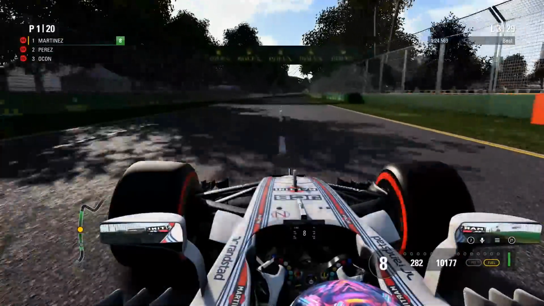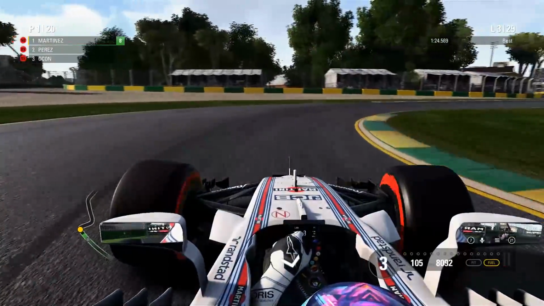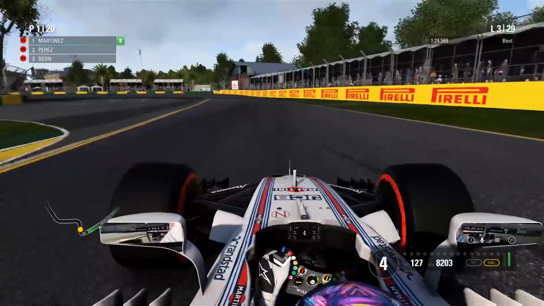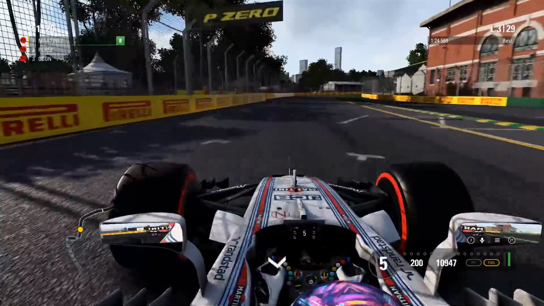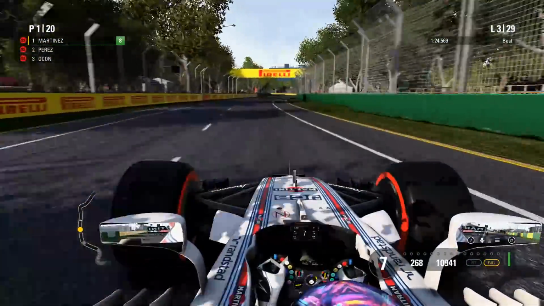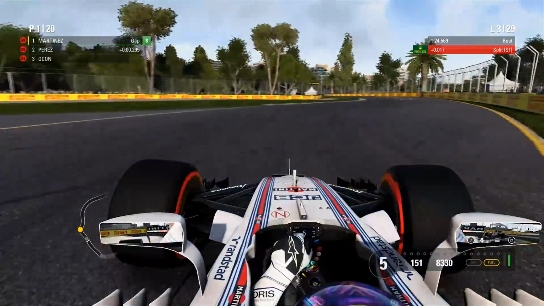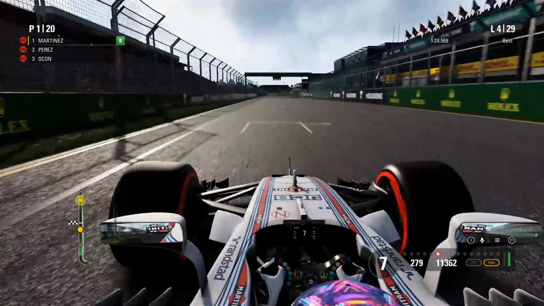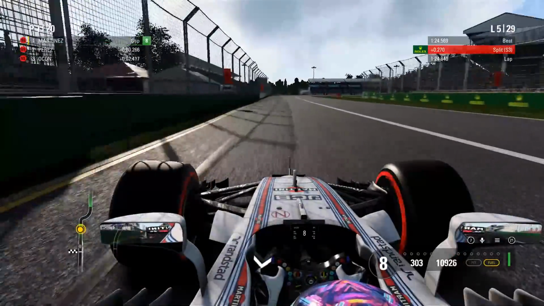DRS now enabled, so Perez will be looking to make the move, but I'm pretty confident I'll keep Perez behind me here, because he's got a better pace, but it's not much better. I think I've got the overall race pace to comfortably keep him behind, unless I get completely surprised and Perez is actually pretty damn quick, but so far I haven't got that impression, so I think we can hold on to this quite comfortably. So far Sergio is keeping me honest, but to be honest I'm pretty comfortable holding on.